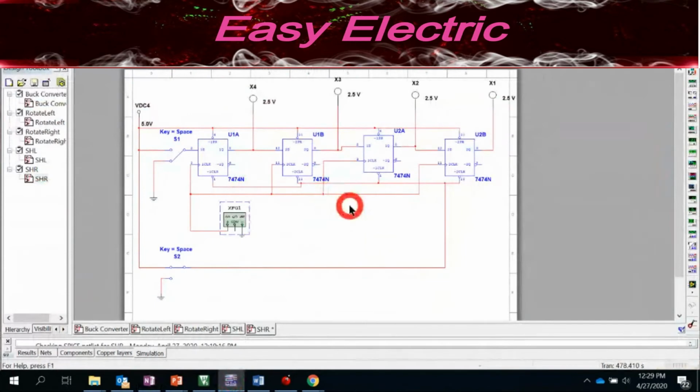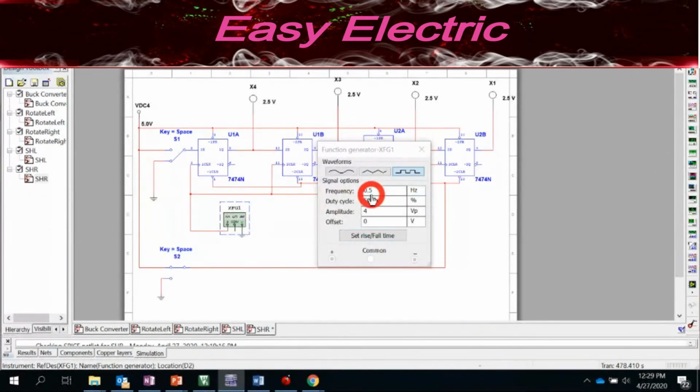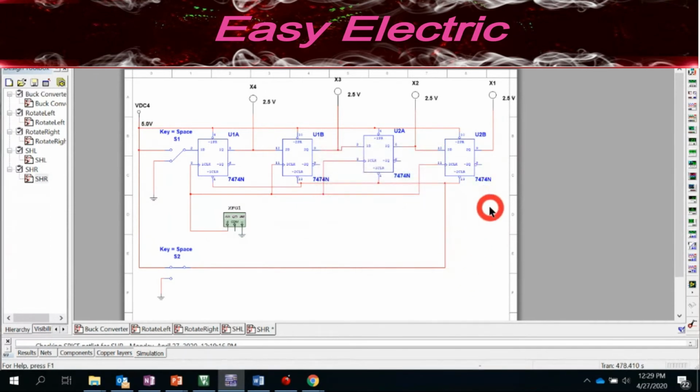So we did the same thing in the simulation, okay? See, we start with the clock. All the clock pulses are connected to each other and connected to the function generator, giving a square wave with a frequency of 0.5, okay? See the preset, this is the preset, and the IC number for the D flip-flop is 7474N. The preset PR pins are connected all together and connected to the VCC. We had the same thing in the design.